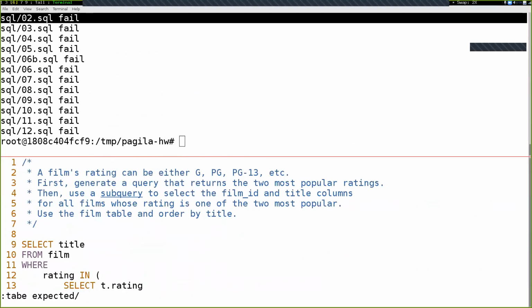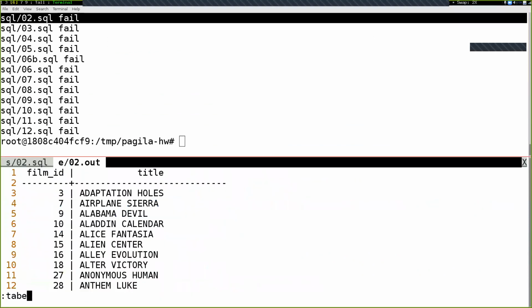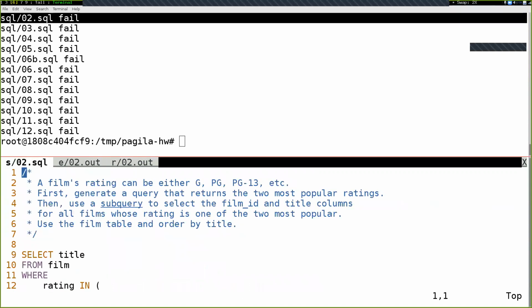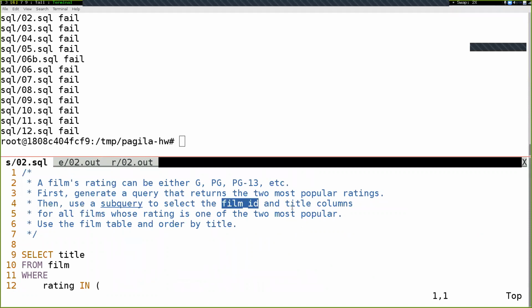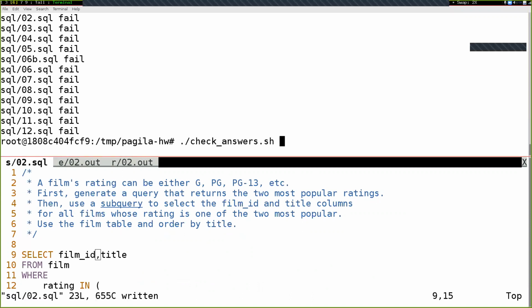Open up the expected o2.out and tabby results o2.out. And so we can see that the expected just has this extra column over here. I think if we read this more carefully, it says it wants both the film ID and the title columns. So we'll change this to film ID, title like that. And hopefully, yep, now that passes on number 2.